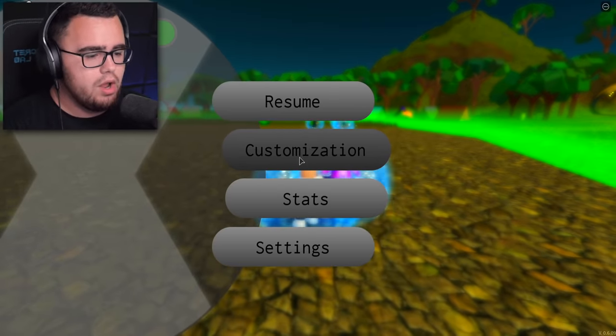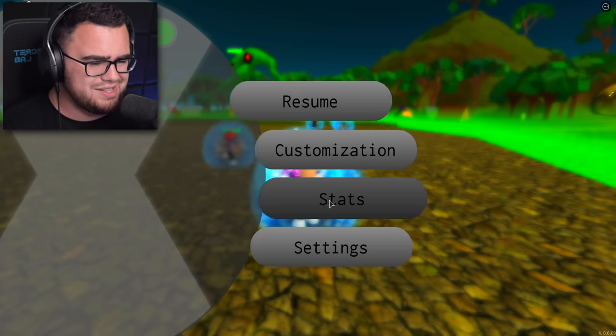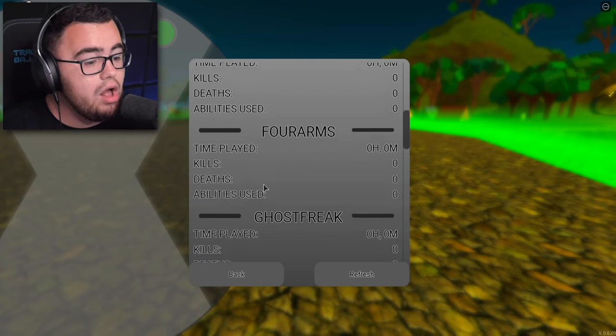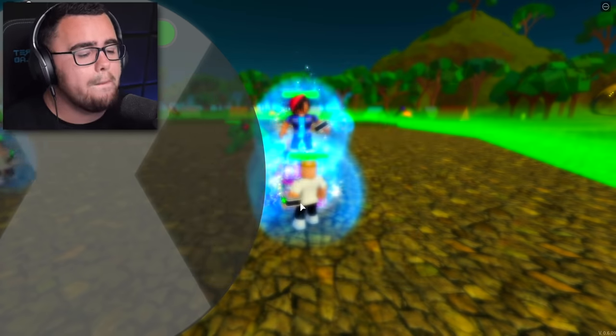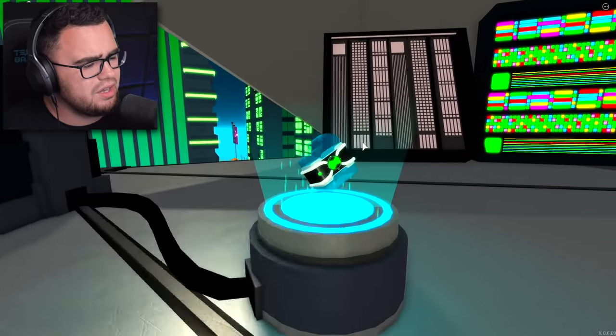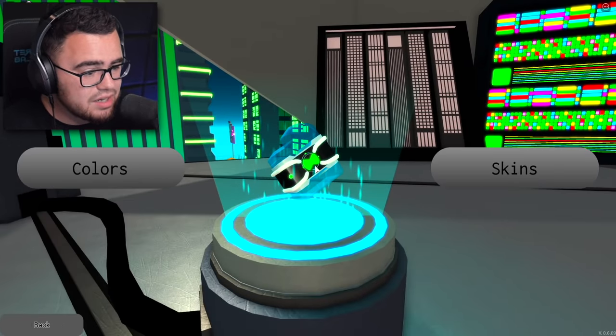I press the menu, and we can do resume, customization, stats. What's my stats? I got stats up in this game? Oh, total play time, 3 minutes. Got it, alien. Okay, let's go back, because customization seems to be the only thing that matters in this, all right? Aliens and Omnitrix. What if I click on Omnitrix? What does this do? Skins and colors?